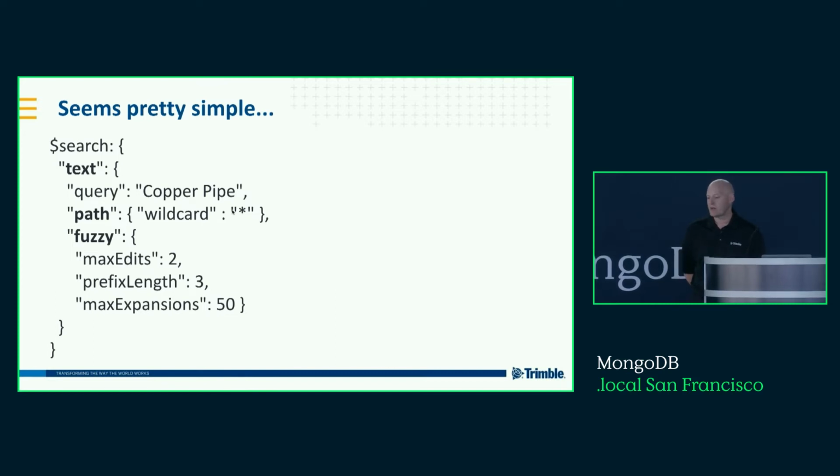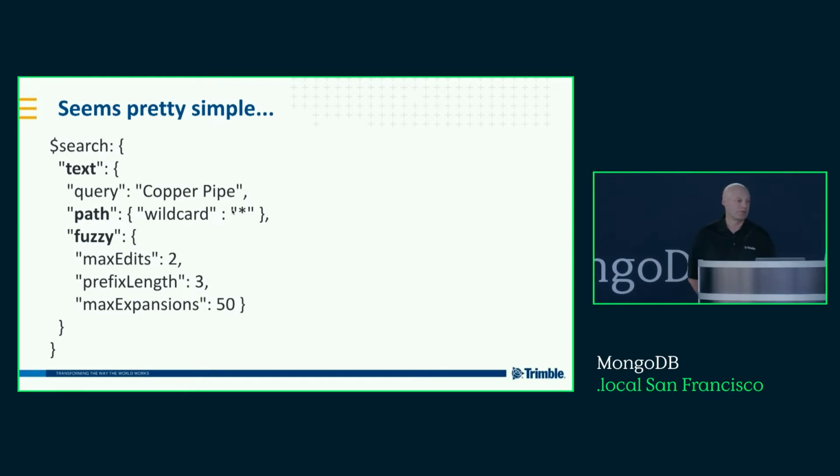Then we were back in familiar territory by creating an aggregation pipeline query for our simple text search operation, as you can see here. For the path parameter, we decided we needed to use a wildcard as we wanted to search across multiple indexed component fields so that the consumer did not need to provide any component property information, and we'd keep the search simple, well, at least for the user. Lastly, based on our consumer requirements, we specified some fuzzy options. We guessed at these parameter values based on what seemed to make sense from the documentation. And don't worry, I will talk about this more in a later learning moment.